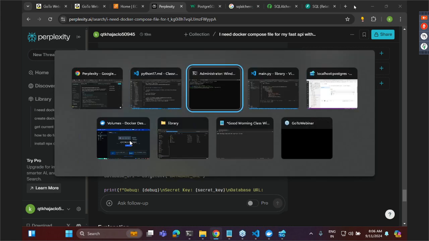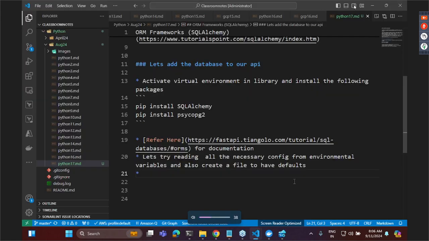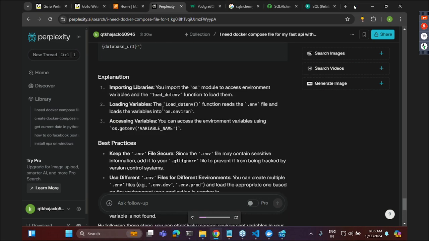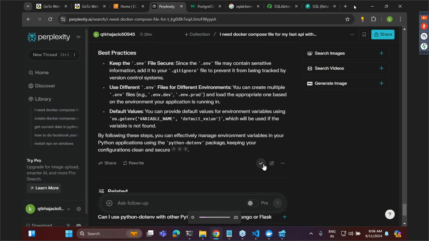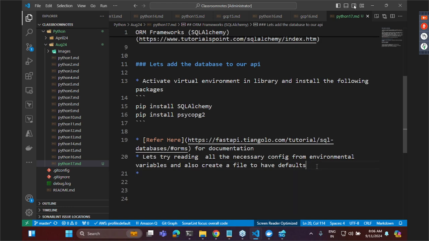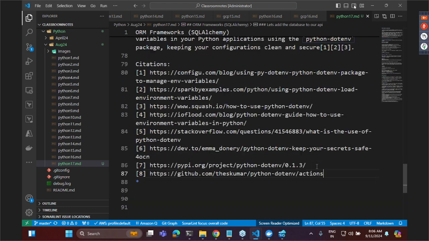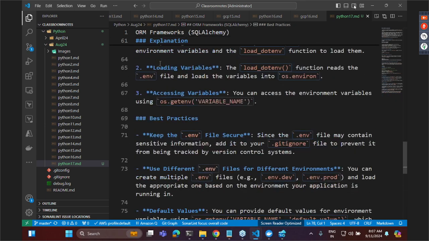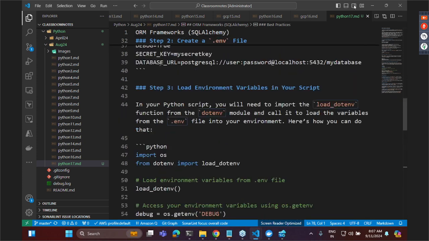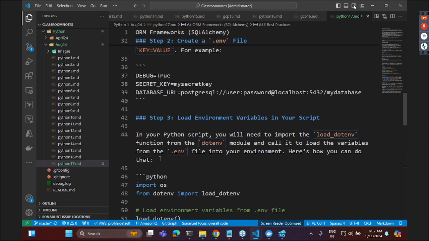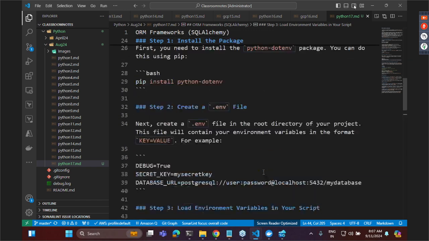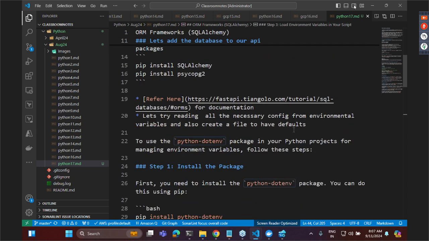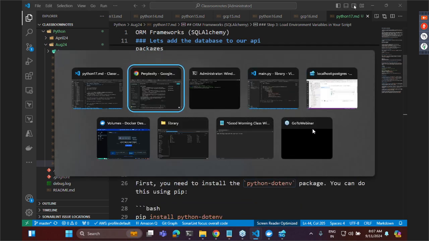So now for that, what I'll try to do is let me copy this. You don't need these many citations. Fine. Yeah. Right, sir. So let us try to use this.